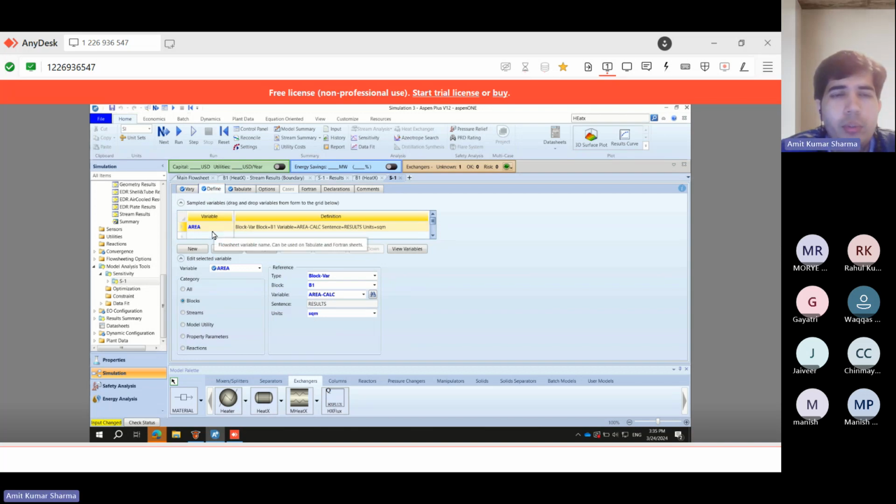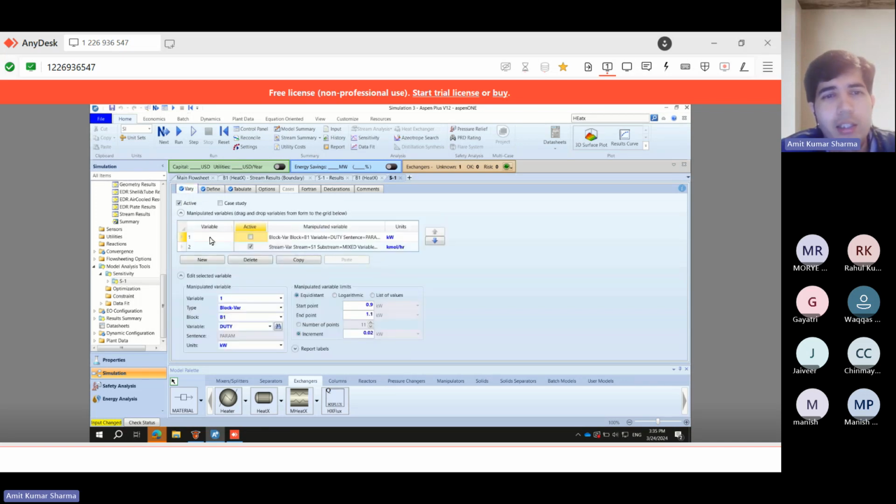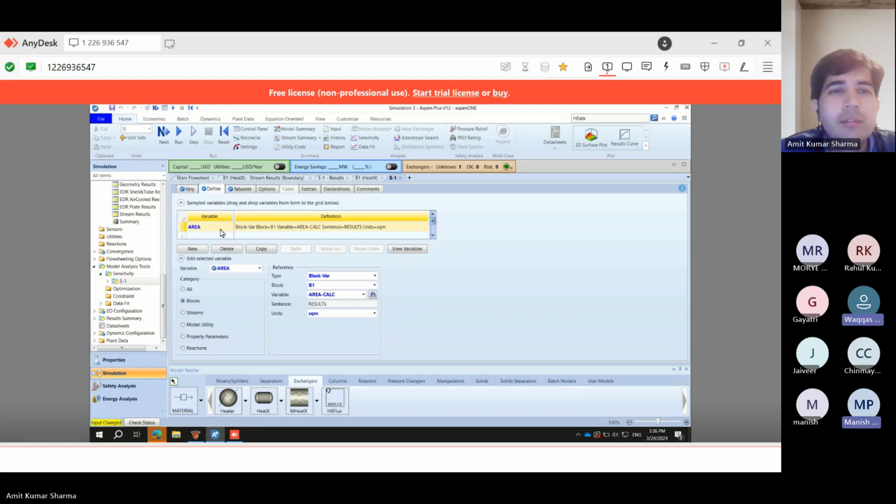So now what should be here? It depends on what you want to change. If we are changing the flow rate, what do you think, will the area vary or not? Suppose I don't want to change this variable and I want to see what happens if I vary my flow rate. Will your area change or not? The area will change.